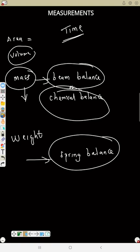And for measurement of time, you can jot all the points. You can use a clock, water clock, hour glass, pendulum clock, or stopwatch. So we just brief all those in brief.